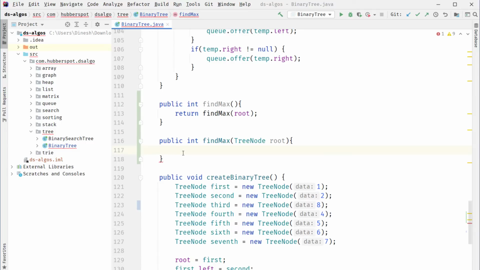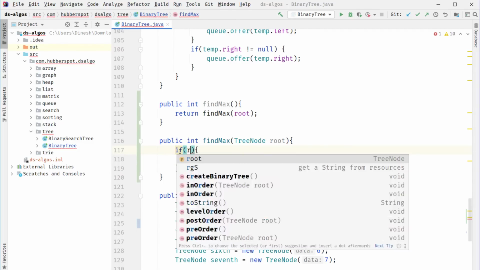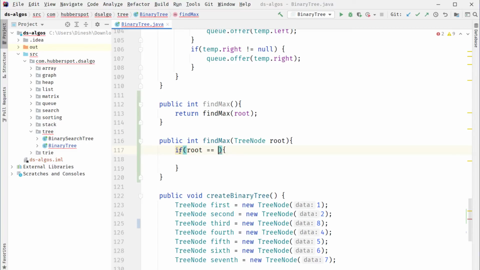So as we discussed in our previous video, this algorithm is recursive in nature, the first thing we provide is the base case. We simply check whether root is equal to null or not. So if root is equal to null, we'll simply return the minimum value, because as root is null, it simply signifies that we can simply return the minimum value of the integer. So here we need to find the maximum value of this binary tree, and if root is coming out as null, then we need to return an integer value.